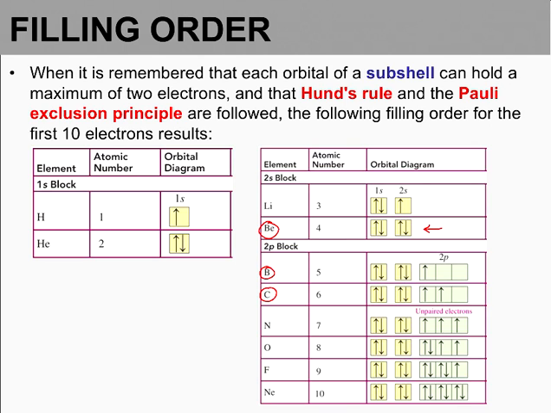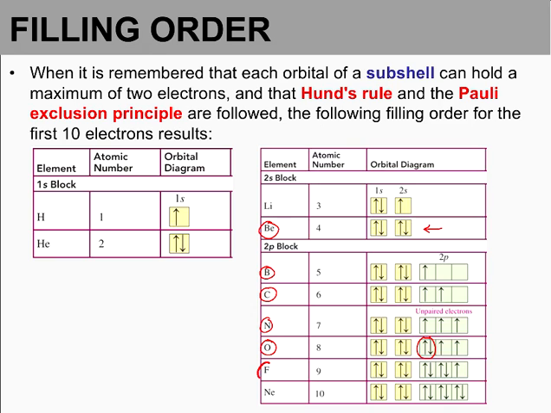And then nitrogen would have 1 more electron than carbon, so we would put that next electron in its own orbital. And then when we get to oxygen, now we have 8 total electrons. So now that 8th electron doesn't really have anywhere else to go, so it has to share an orbital with one of those electrons. So we're going to pair that 8th electron, and it will be spin down so that the 2 electrons will actually stay in the same orbital together.